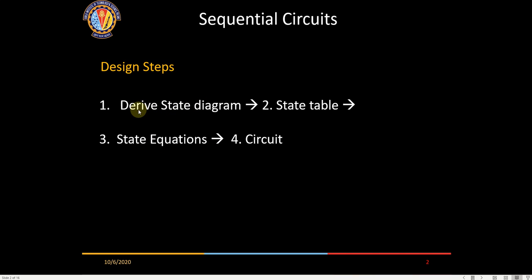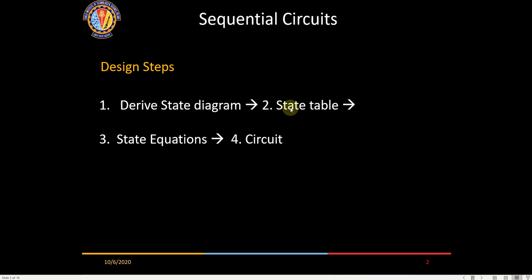The first step is to derive a state diagram. Since you have flip-flops and memory elements, there is some state in which the circuit would be stable, and that we call a state diagram. Slowly we'll understand that for different machines, different kinds of state diagrams would be there, with different possible stable conditions of the machine. Or you could even call it different possible outputs at any given time.